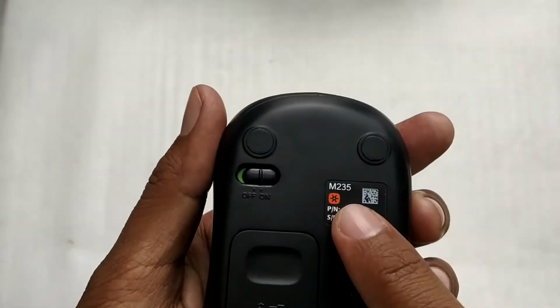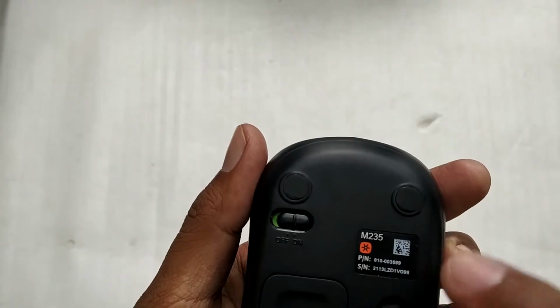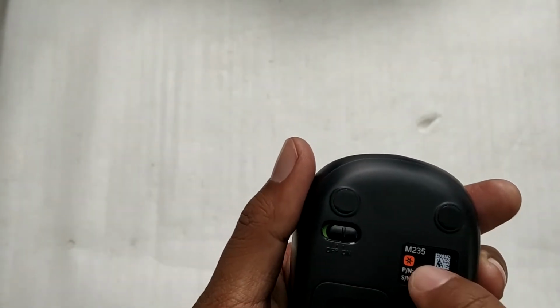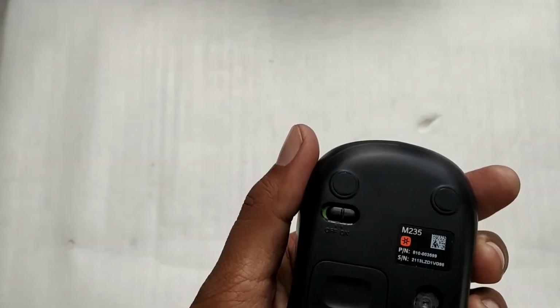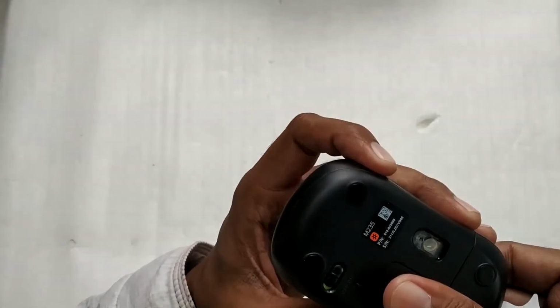At the back again you can see the model number M235 is written here, and again the red colored star which I just mentioned. If your device has this star, that means you can use a unifying receiver to connect up to 6 devices from Logitech. Invisible optic works on many surfaces without any problem. On off button, which is also a nice feature. Let me open this compartment.